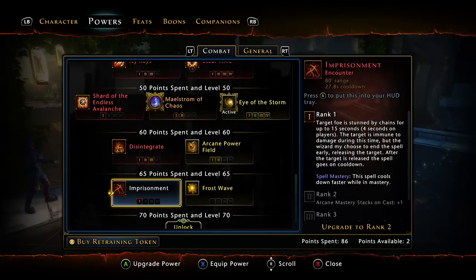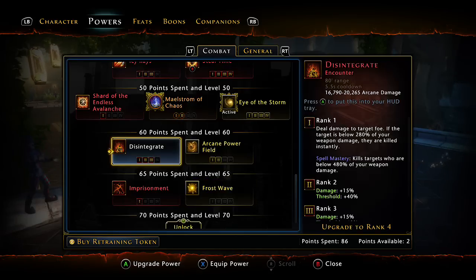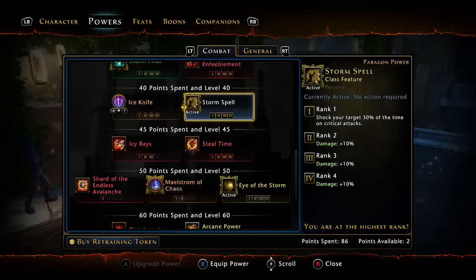The new powers, Disintegrate, Imprisonment, Frost Wave, all of those, I really don't find them that useful, so I didn't bother to do anything with them.